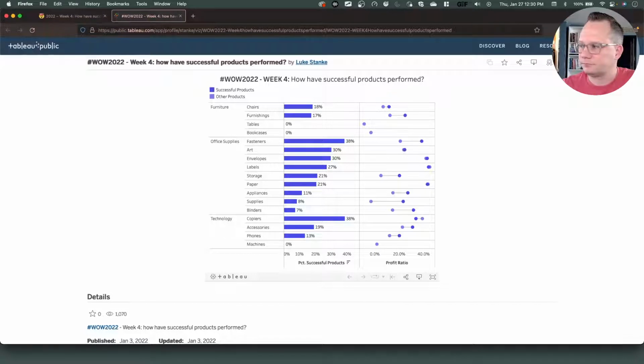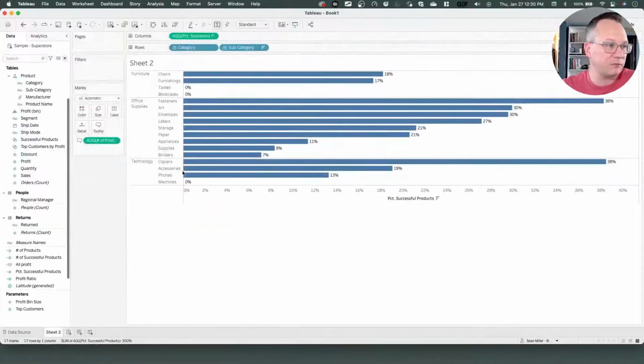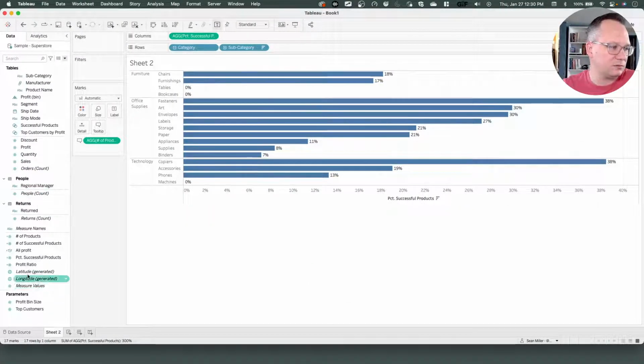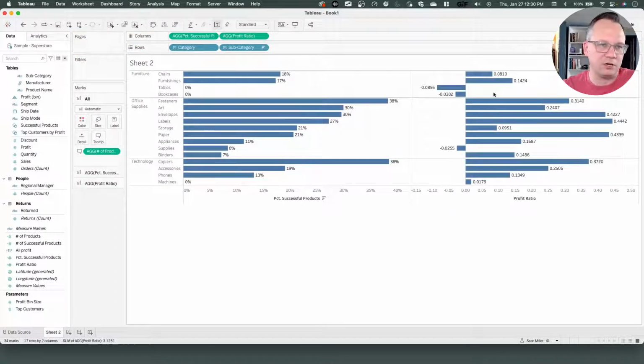So what we're going to do is, and it's by profit ratio. And profit ratio is already a calculated field within the TDS of Superstore. So we just drag that up here. We're going to drag it right next to. That's going to give us a new mark.